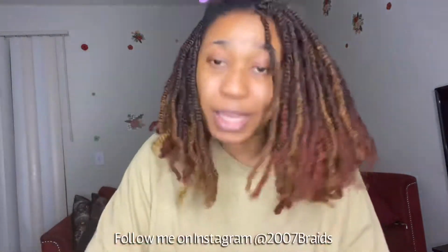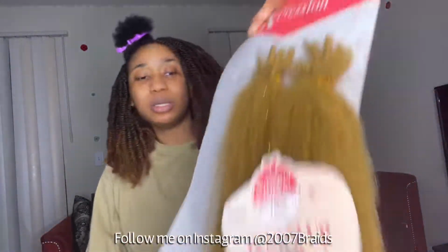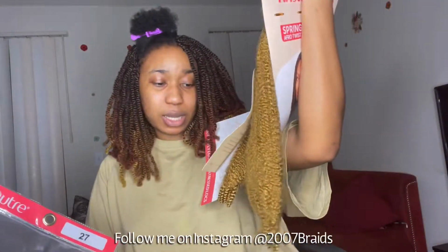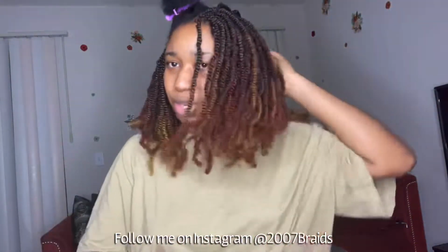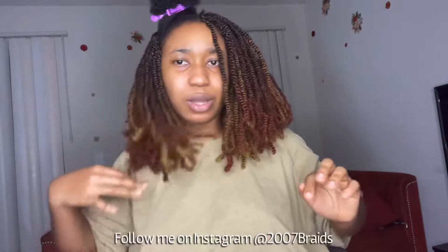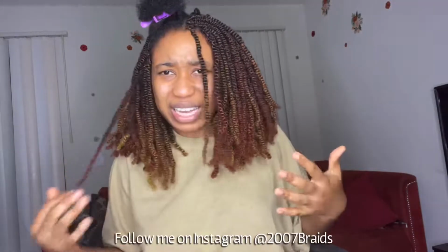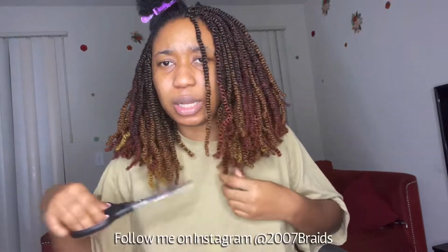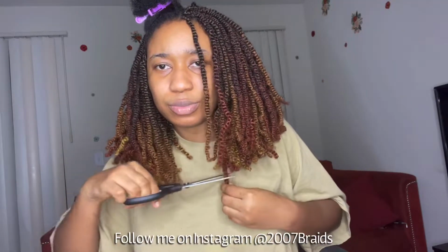So guys, I used the Expression spring twist. It looks like this, and this is 16 inches, but as you see, it's not short and it's not long. I'm still gonna layer it, because when it's layered, I feel it gives it more body. This is long, so I'm gonna cut this one now that I've seen it.